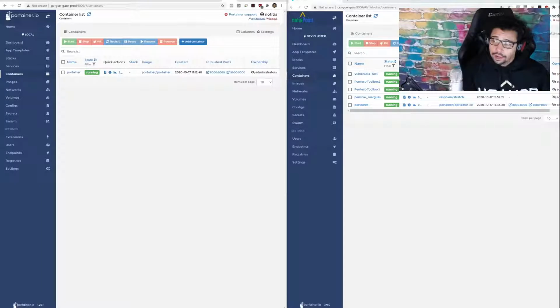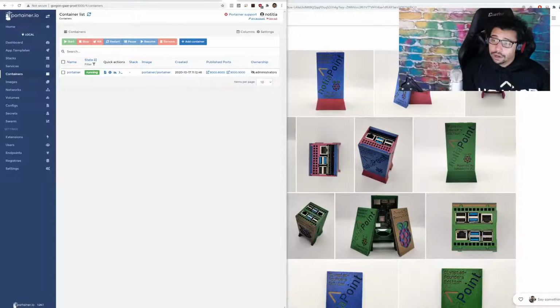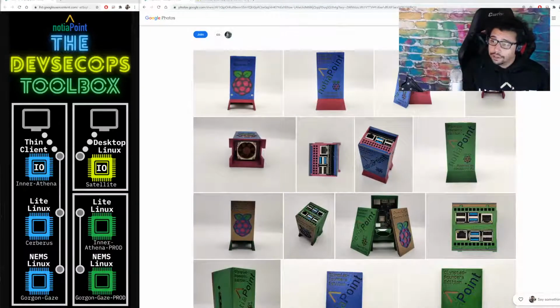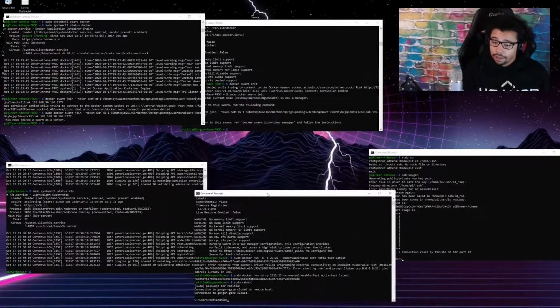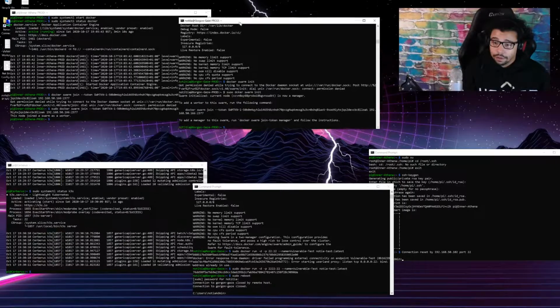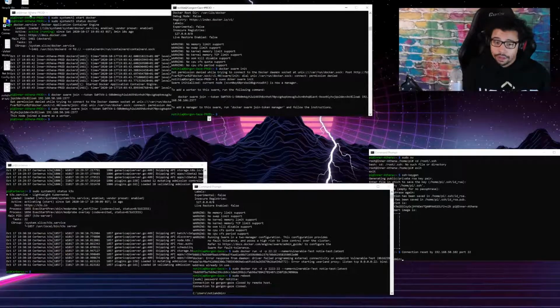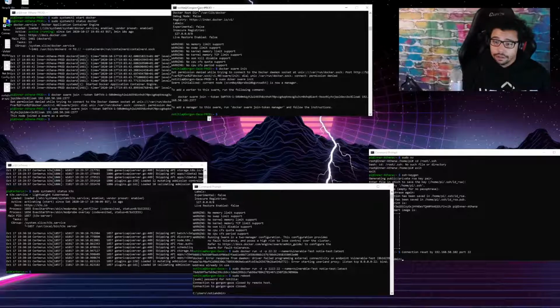And kind of more interestingly, if we wanted to visualize it in a different way, we could also take a look at it in terms of what all the little clients look like. So we've got two clouds right here. We've got this Inner Athena production cloud, and we have this Gorgon Gaze production cloud. And all this is more or less Kubernetes based, and it's Docker based. These use both Kubernetes and Docker.